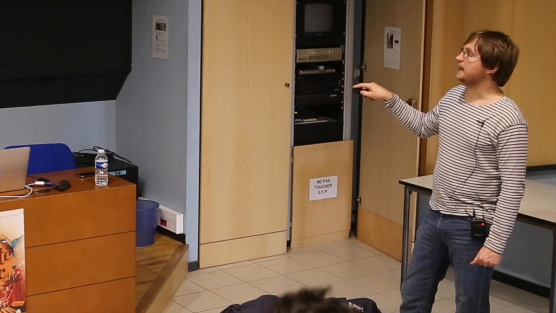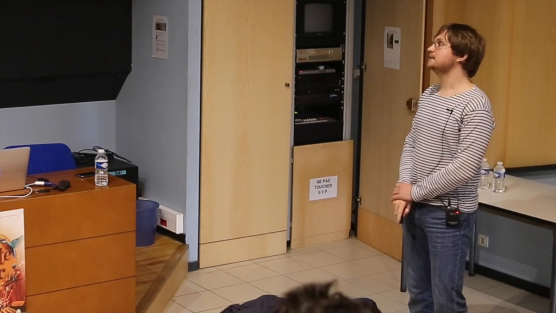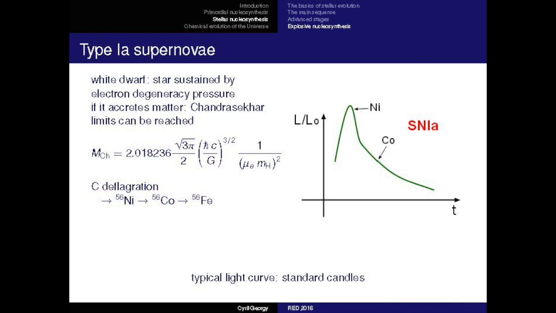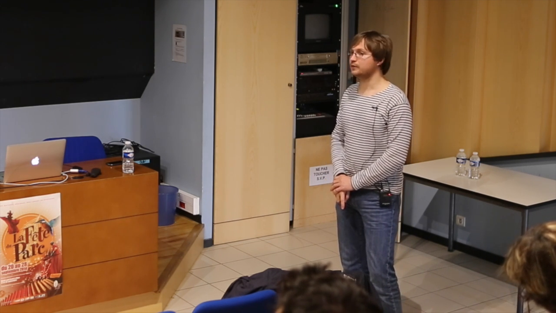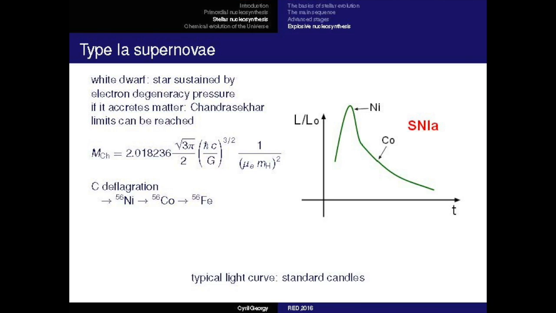One great thing with this kind of explosion is that as they occur roughly all at the same mass, because it happens close to the Chandrasekhar limit, they all have the same luminosity at the peak. So we can use these supernovae as what we call standard candles. It is an object whose luminosity we know, so we can use it to measure distances in the universe. And as these supernovae are extremely bright, we can observe them from extremely far away. So they are a powerful tool for measuring cosmological distances in the universe.